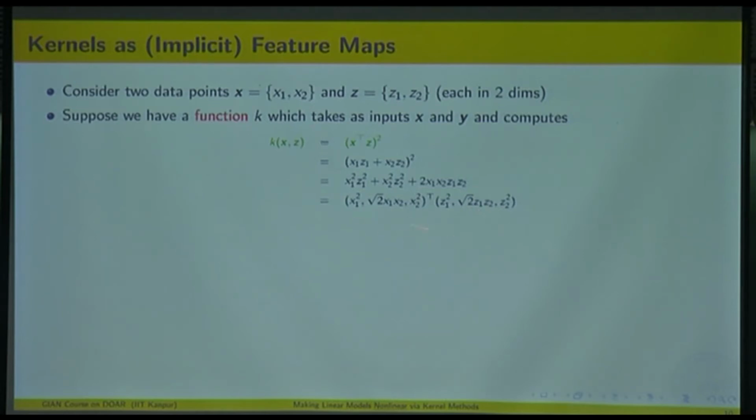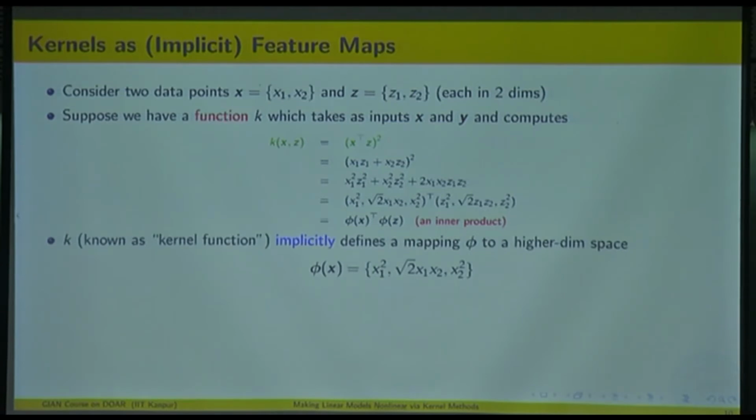The first vector is just some transformation of the data point x. The second vector is the same transformation, because the form is the same, of the second point z. So I can write it as phi of x transpose phi of z, and this is nothing but an inner product or dot product. So we can clearly see the same relation that we saw on the previous slide, that k of x_n, x_m can be written as the inner product of those two data points in the phi space.